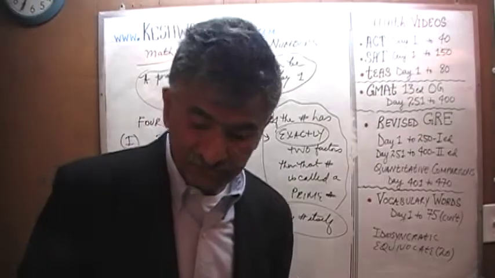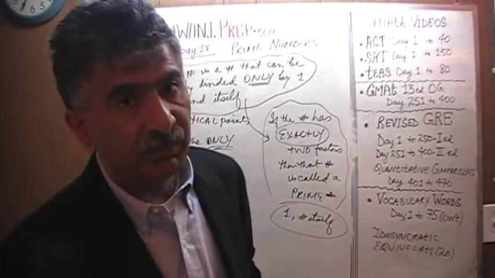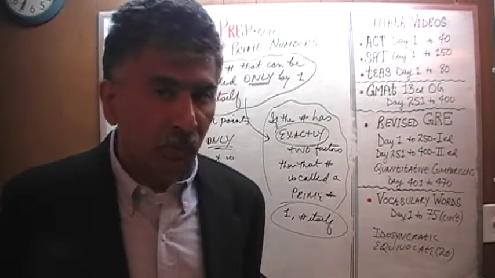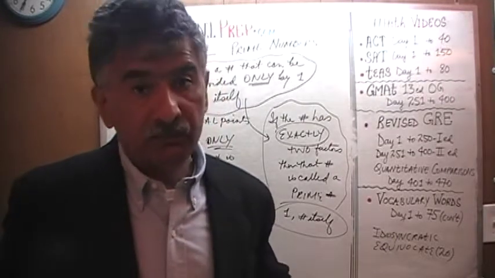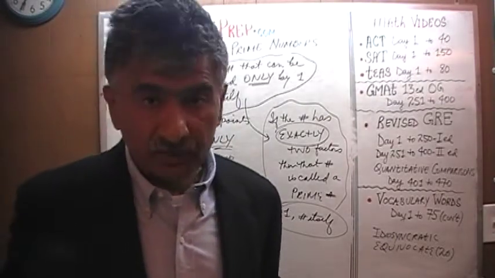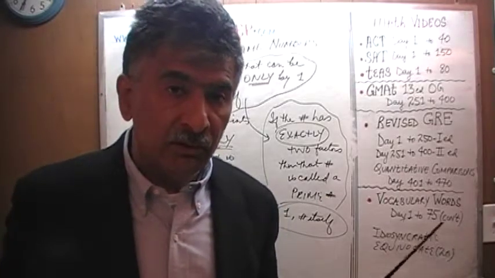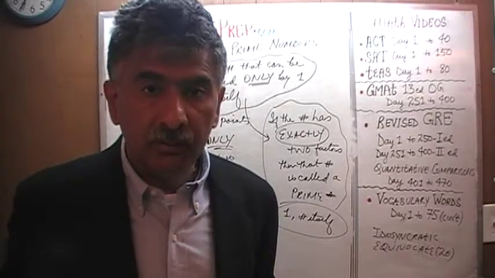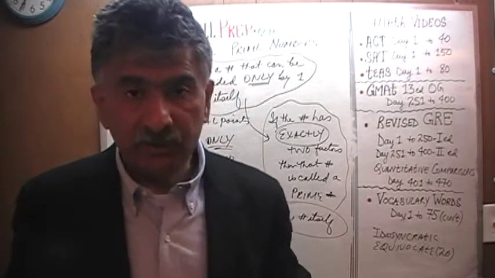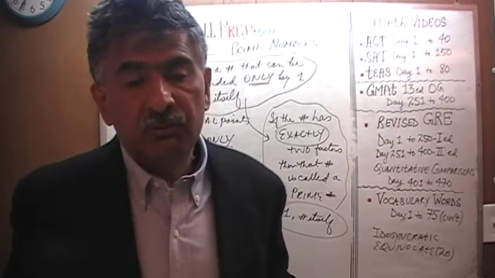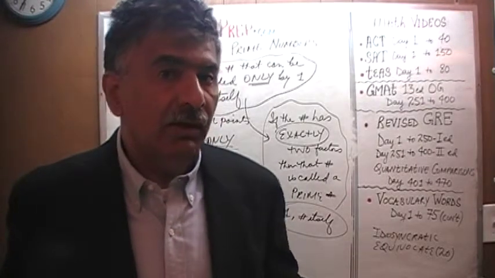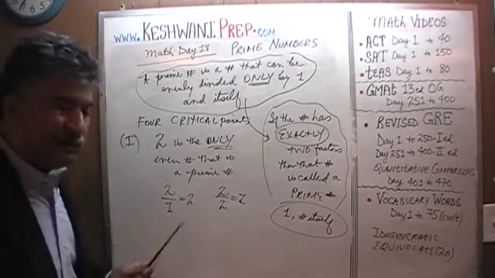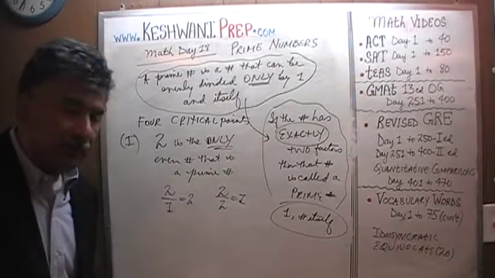Because 2 meets the condition, it qualifies as a prime number, despite the fact that it is in fact an even number. No other even number will qualify as a prime number, because if it's an even number, you can divide it by 2. 4 is not a prime number, because in addition to 1 and 4, you can divide 4 also by 2. 6 is not a prime number, because forget about the fact that you can divide it by 3 also, it's an even number, which means you can divide it by 2 in addition to itself and 1. No other even number qualifies as a prime number. 2 is the only even number that is a prime number.